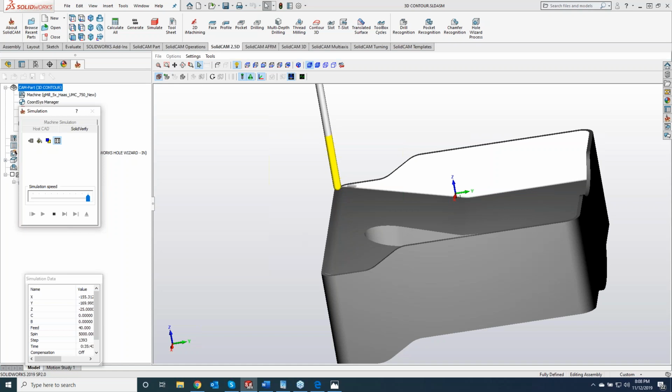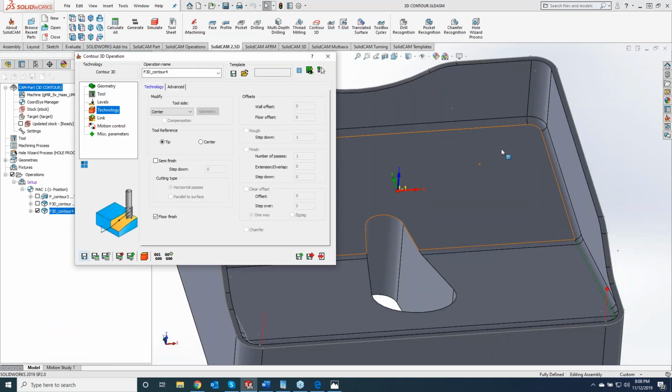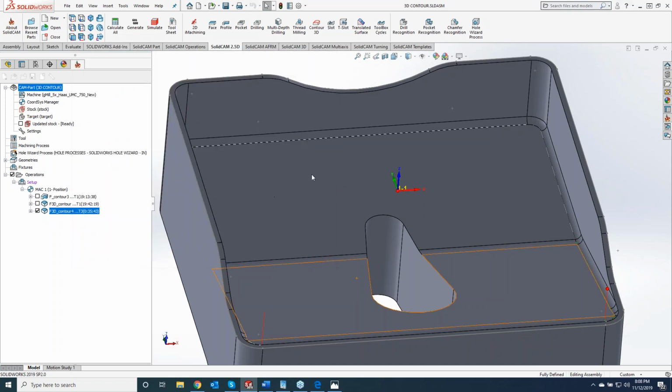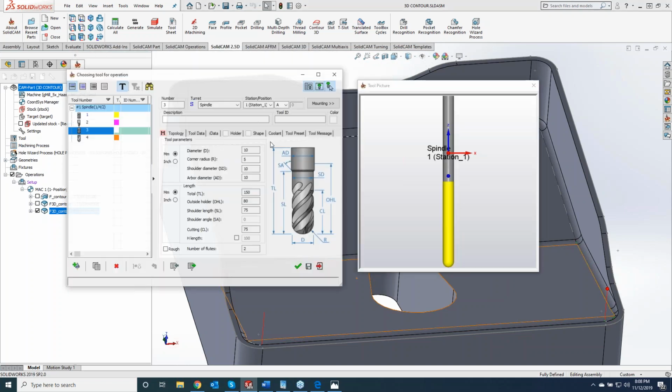Now you'll notice that I don't have any stock on here, and if we're just doing some rework or cleanup, you can actually pick your target as your stock as well, so you don't have to create any custom stock or a standard box model. Now, one thing I don't like with this particular tool is that my tool is being shown as white.